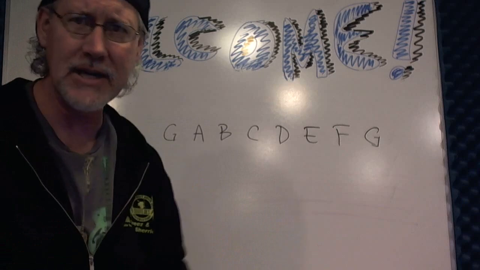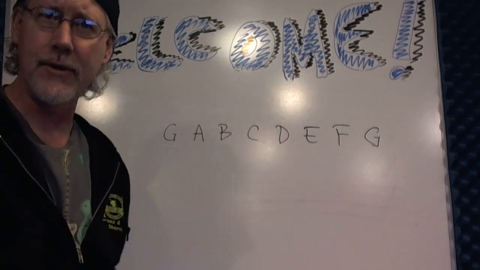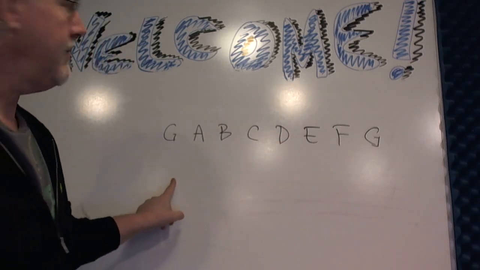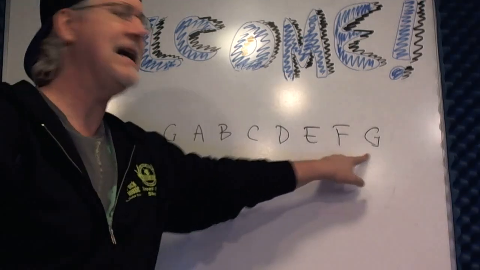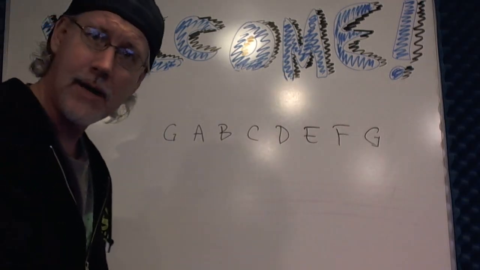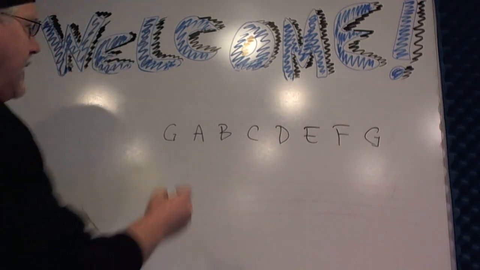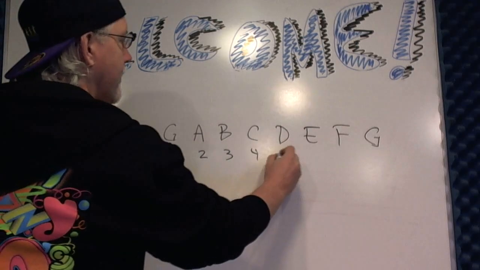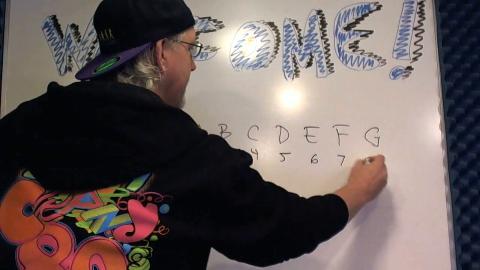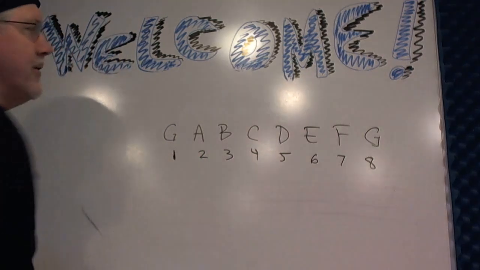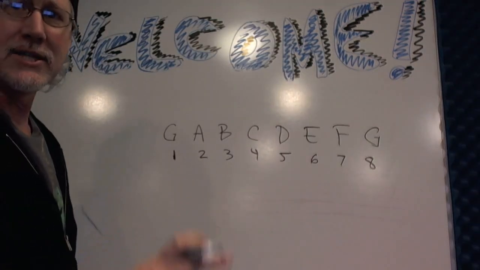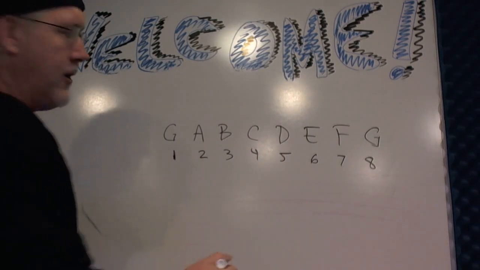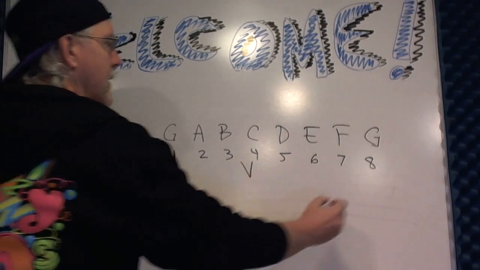G is going to have something sharped or something flatted. We're going to figure out what those are. Okay. So first of all, my first step in determining the notes, natural notes from G to G. Now I'm going to put scale degrees underneath here. Okay. 1, 2, 3, 4, 5, 6, 7, 8. So those are my scale degrees. Okay. Now the next thing I'm going to do is put little half step markers between 3 and 4 and 7 and 8.